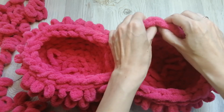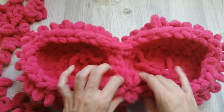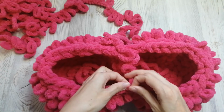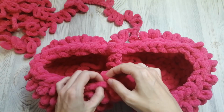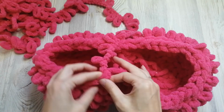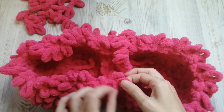Remove the skipped loops on the right side and here. Okay. Let's continue. So, after a free round from decreases and increases, we make the next round and begin to make decreases. And the fifth round after connecting, and I'm going to make decreases like this.